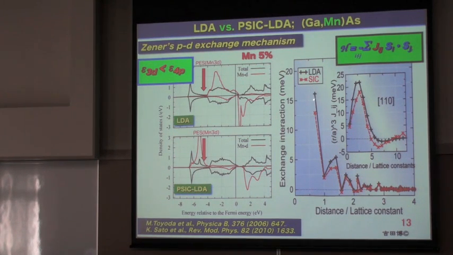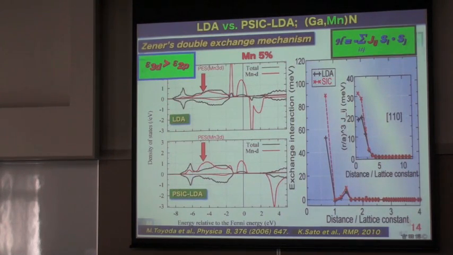You can calculate the exchange interaction as a function of the distance using the atomic force theorem. This is a very long-range exchange interaction because of the p carrier holes. Then we can map it onto this kind of Ising model, Heisenberg model. After that, you can calculate the TC using the Monte Carlo simulation. This was developed in the 90s by Binder and also Landau. In this case, the only input is the atomic number. You can calculate the exchange interaction as a function of the distance, and mapping onto the Heisenberg model, you can predict the TC very, very accurately.